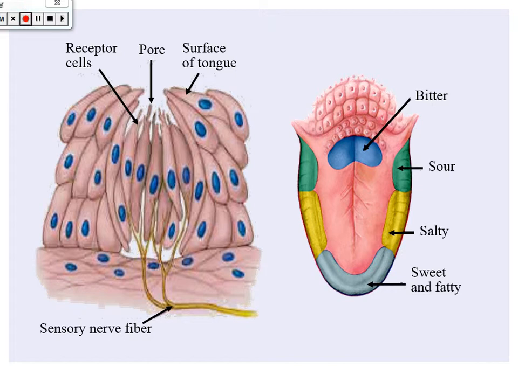Sour, side back. You've all eaten lemons before, Sour Patch Kids. Bite into it and you get that sharp pain that hits right here because you just hit the taste buds of sour. Keep it up here, you won't taste it. The minute you get it here, it's like that sharp pain because the stimulus just hit the taste bud. Put it in the middle of the tongue, you're good. It's still going to get there.